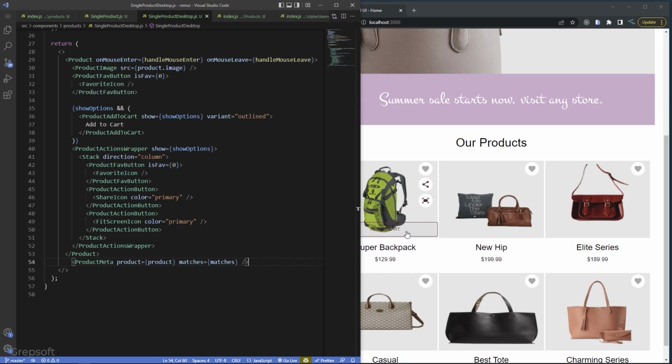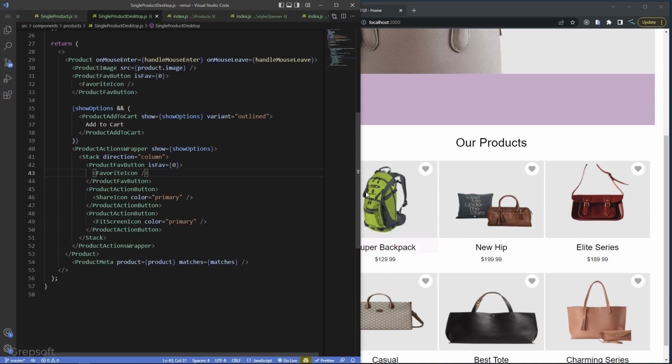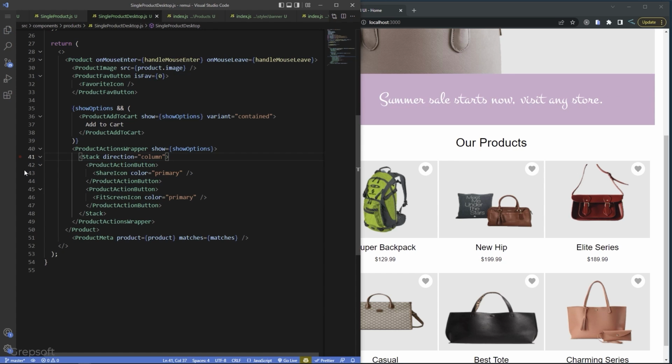Now, one of the other issues I'm seeing is with the button on hover. As you can see, it gets transparent. So we need to fix this issue. All right, and I think the reason for that is we chose outlined. So we need to change this to contained. Let's try that. Yes, that's exactly what I wanted. And now the other problem is you see this icon, the favorite icon, is showing up. And I think that's because I have this one. I think that's the problem. Yep, that takes care of that.